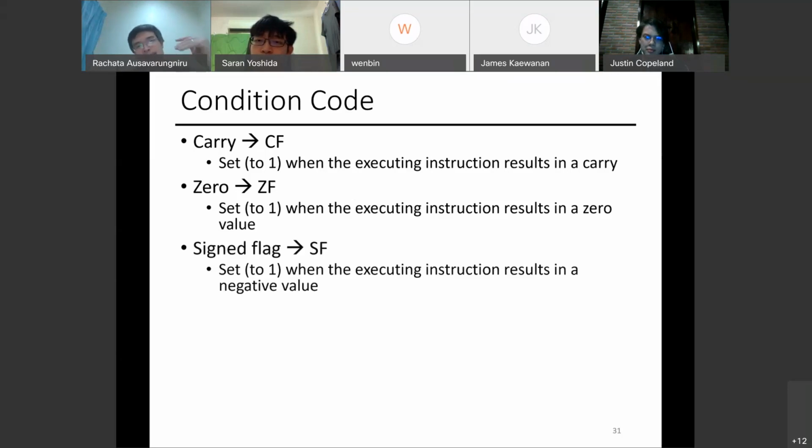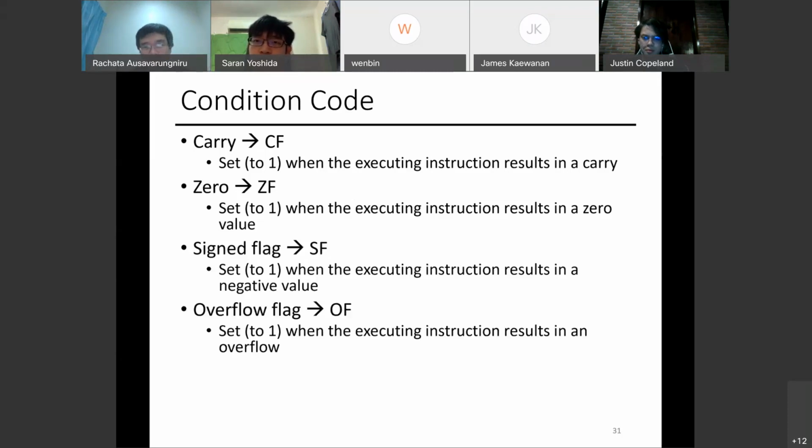Sign means that if you run the instruction and it returns negative, the sign flag would be 1. The overflow flag would be 1 if you do something with two numbers and it overflows into bits that you cannot store. Let's say you only have 32 bits and your result needs 34 bits, then the overflow flag would be 1.